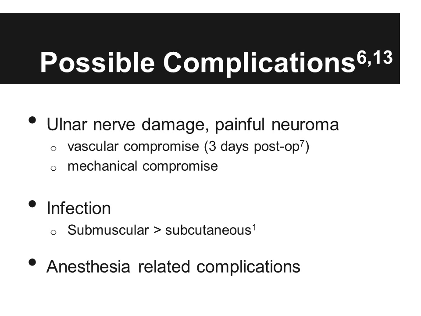So as with any surgery, there's a risk of infection or anesthesia-related complications. More specifically with these patients, there's a risk of ulnar nerve damage or a painful neuroma due to mechanical compromise or vascular compromise. Research shows that within 3 days post-op in these patients, there's very little vascularity to these structures, so hence the vascular compromise.